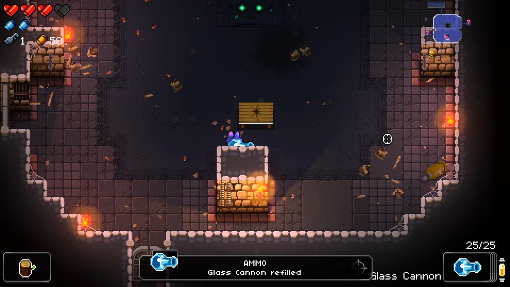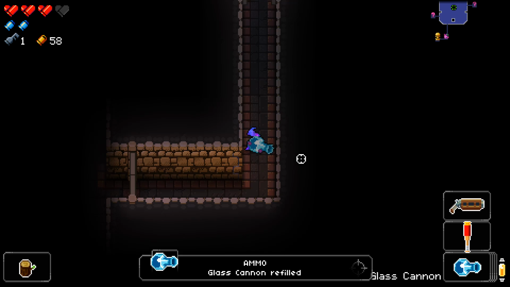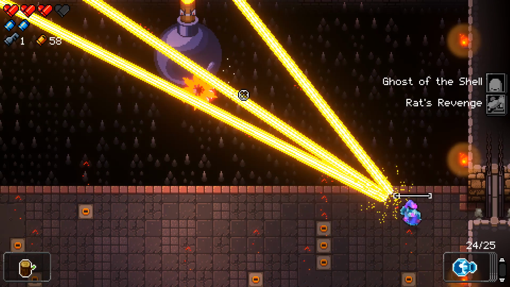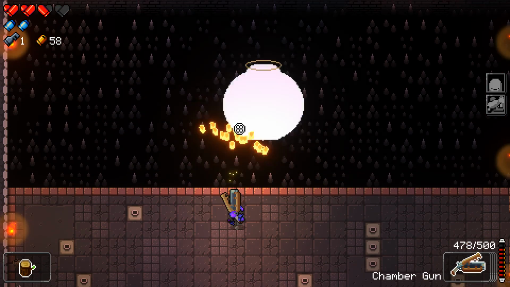Honestly, 5 shots of this work the best. Now, chamber gun is... Oh, we got a boss fight? Okay, we will use glass cannon for this. I hope it's not that guy, was what I was gonna say. Okay, we've been hit immediately. That's just terrible news.